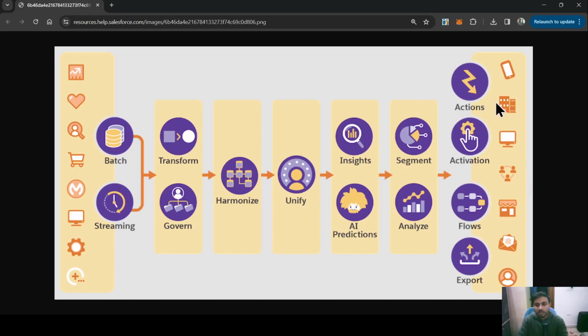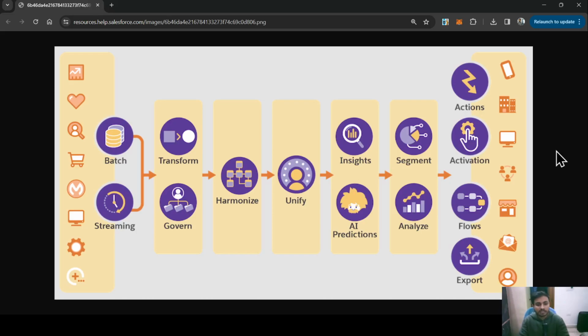Those are the things which publish your data in specific systems, and which perform some specific actions based on the final segments or the final audiences that you have found after the segmentation step. So that is the overall high-level journey that happens when you ingest your data in Data Cloud, and ultimately you have the segment and then you activate the segment.